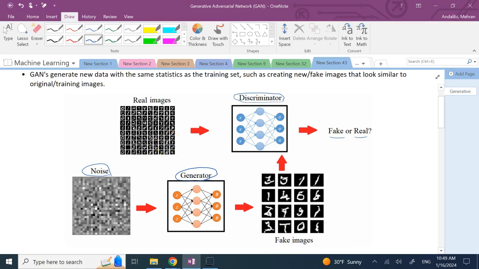They work against each other and keep each other in check. They improve at the same time, and this training keeps going until the discriminator can no longer distinguish between fake and real images and gives up. It says, hey, you're now too good. This fake picture that you make, I can barely distinguish.